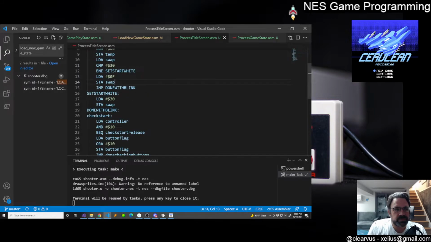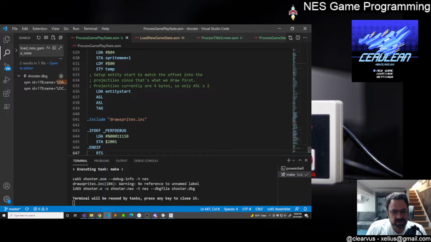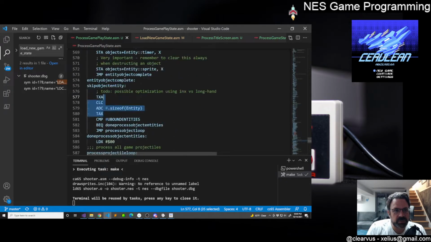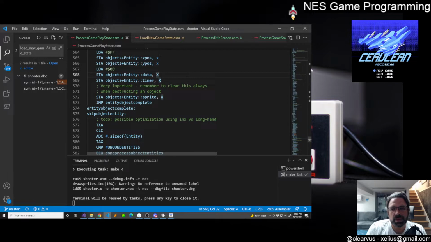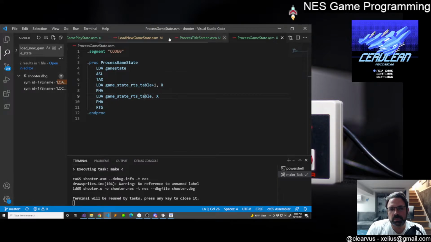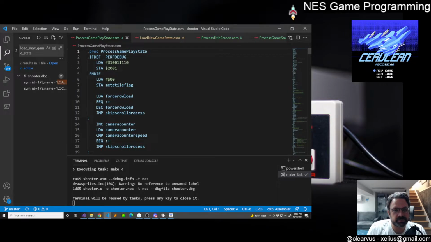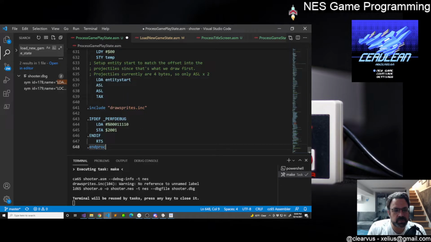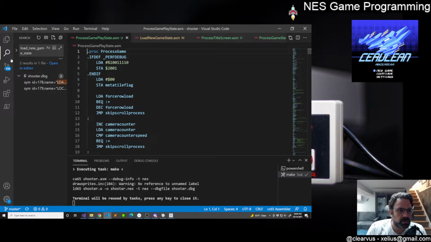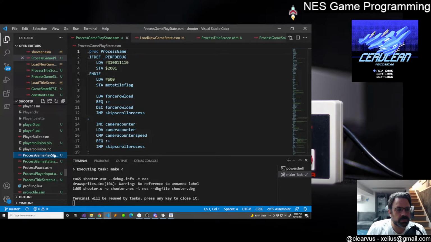That's going to be a little confusing. I will need to potentially rename that. That's game state, process gameplay state. Maybe we'll rename this to just process game, and use fewer similar words to differentiate.